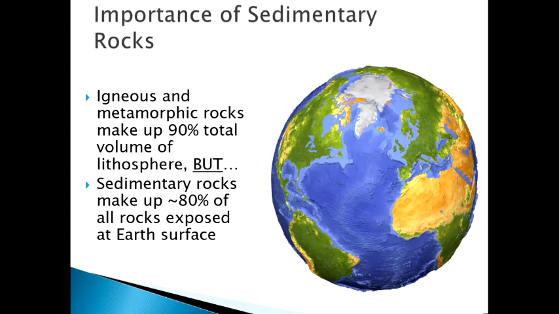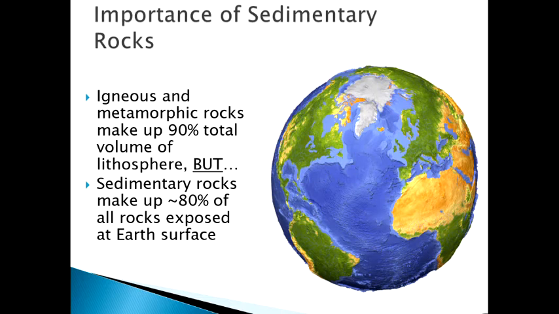This second slide set introduces us to the formation of sedimentary rocks. If you recall, last time I said that sedimentary rocks were the most important rocks for us in this class, and this slide explains why. If you look at the world as a whole, the globe, then igneous and metamorphic rocks, well, that's 90% of the total volume. So you would think that, okay, those are the most important.